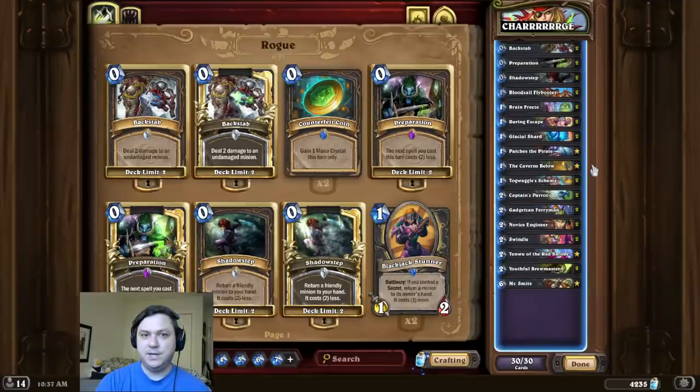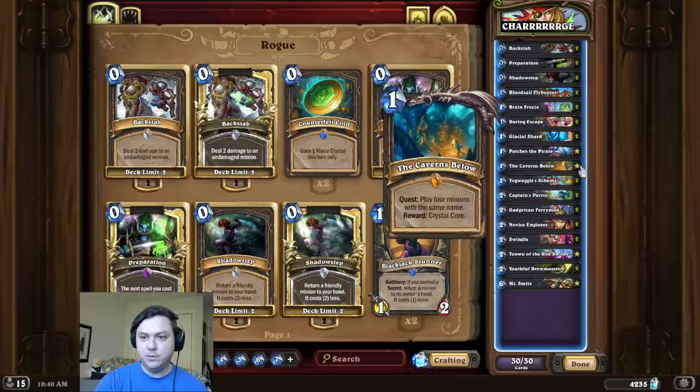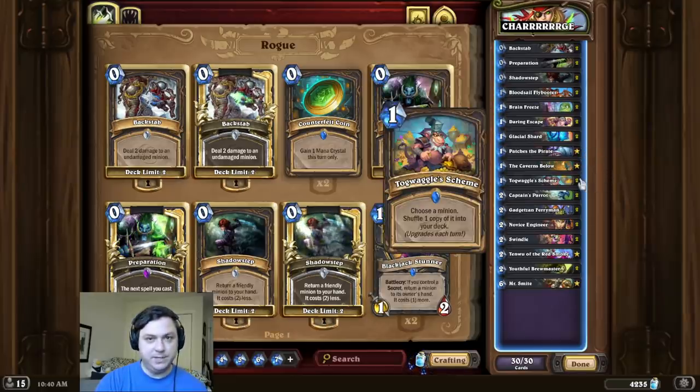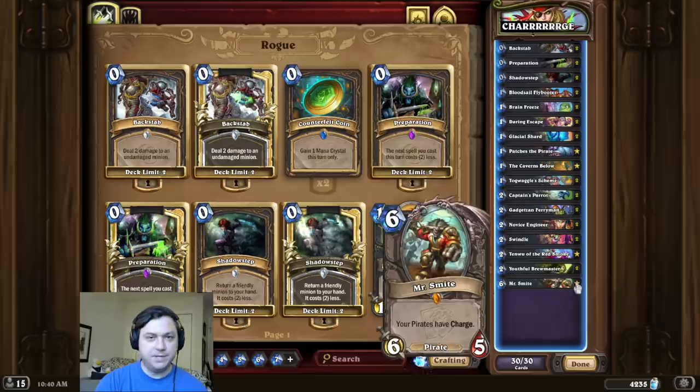Alright, Tech Intro time, and this time we have PTSD. For this combo, we're first going to start by completing the Rogue Quest, and then we're going to shuffle patches into our deck with a Togwaggle scheme. Then we play Mr. Smite to pull all the patches from our deck, and we swing all out face for the OTK.